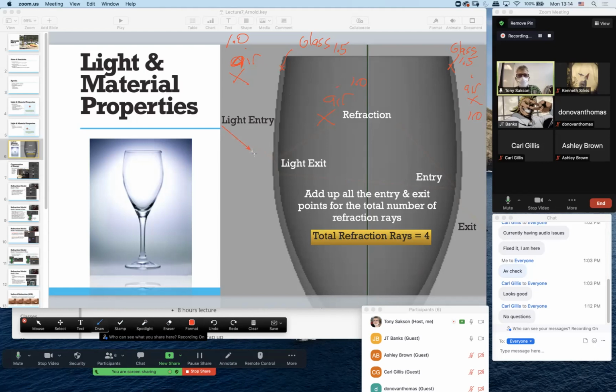So we got a light ray coming in here, and it hits our surface. First thing that's going to happen is that camera ray or light ray or particle ray will query the material. It'll say, what are you made of? And it'll go, hey, I'm made of glass. My index of refraction is 1.5. So that ray will then bend according to the index of refraction, exit into air, which is neutral. So what it will do is continue on its way.